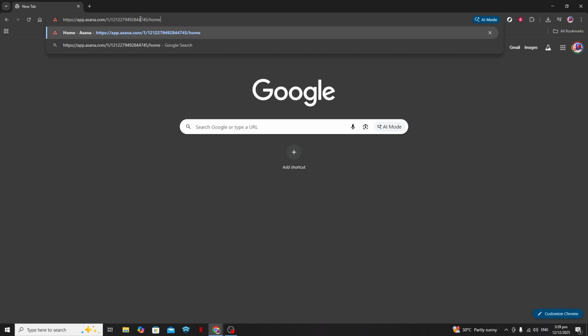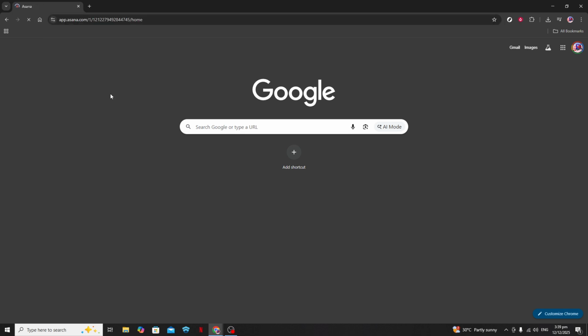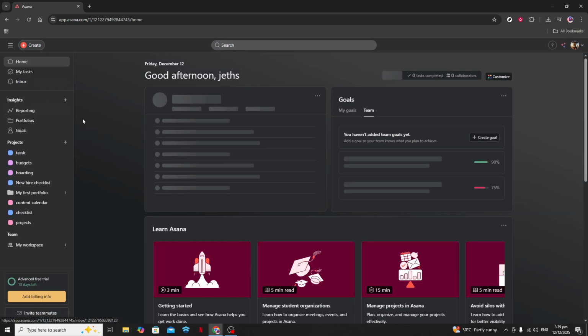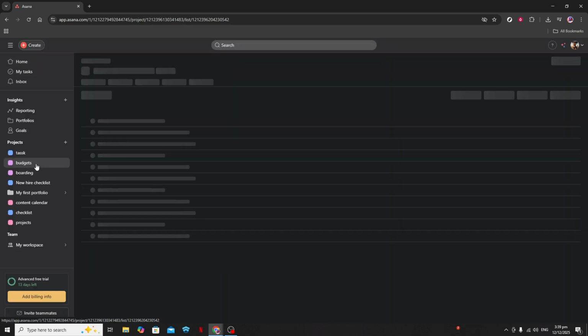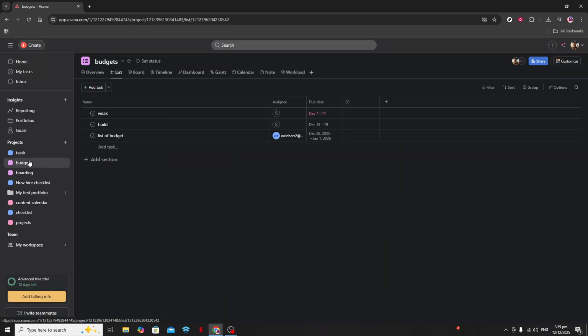First, you need to log into your Asana account. Make sure you're on the home page where you can access your projects and tasks. If you're new to Asana, don't worry. It's user-friendly and intuitive. Once you're in, locate the project you want to evaluate. You can do this by navigating to the sidebar on the left and selecting the specific project from the list. This area is where you can manage different tasks, view updates, and interact with your team.